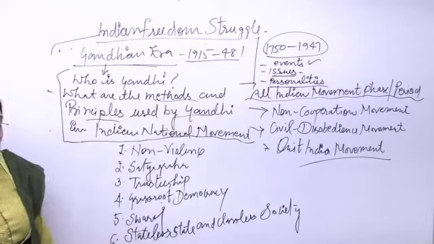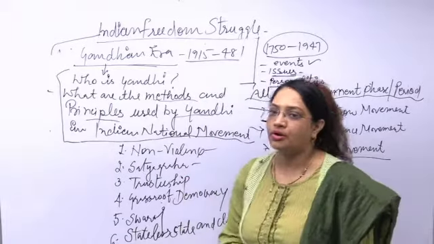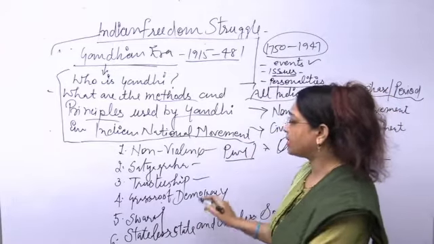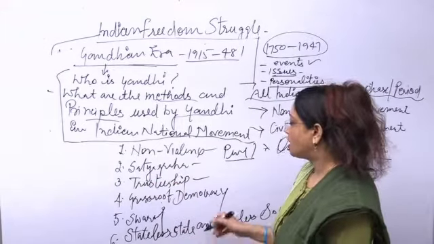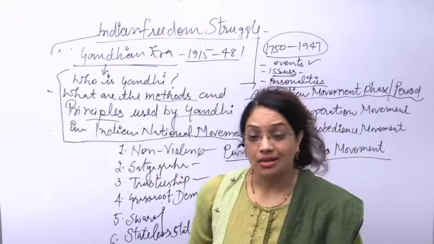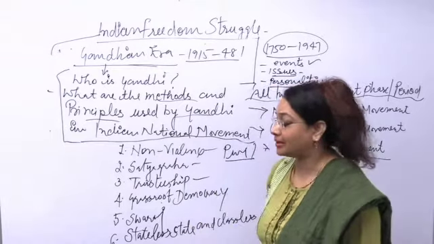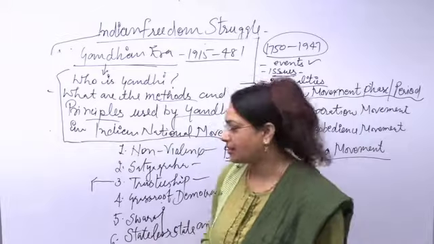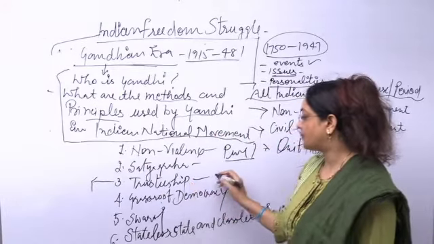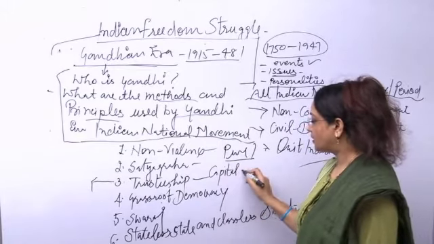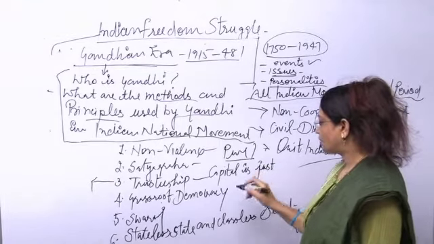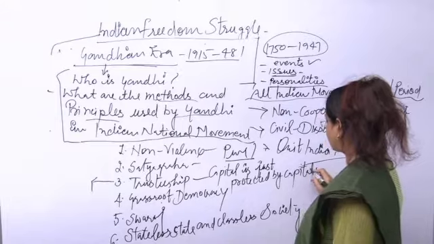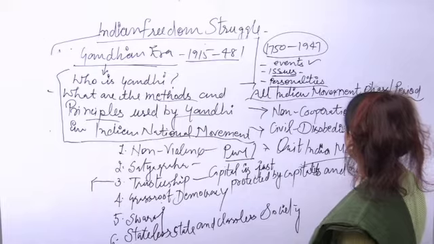What is the meaning of trusteeship? Non-violence means if you are fighting for a noble cause, your means must be pure. Now, trusteeship: this concept is given by Gandhiji against capitalism. What does capitalism say? Capitalism says private property, who is the owner of private property, right? Ambani, Adani, and all that. But according to Gandhi's principle of trusteeship, capital is just protected by the capitalist, and not owned.